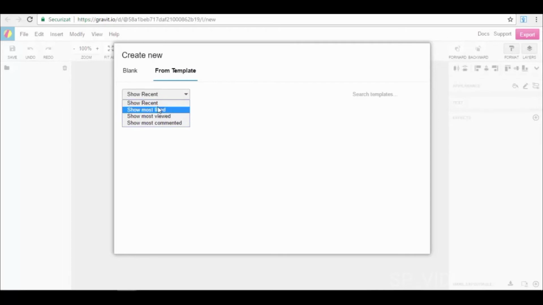For example, I will filter the templates and show the most liked ones, and bear with me for a couple of seconds, because you will wait for a couple of seconds, even up to a minute, for all the templates to load, okay? There are a lot of templates and for different categories, and it takes a while for them to load. Now if you are not patient enough, you can just create a template from zero, okay, from scratch, so there's no problem in doing that.